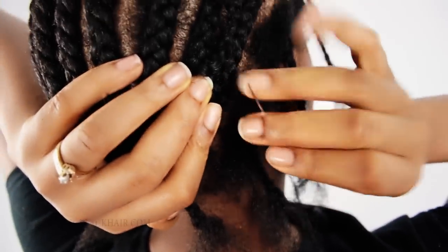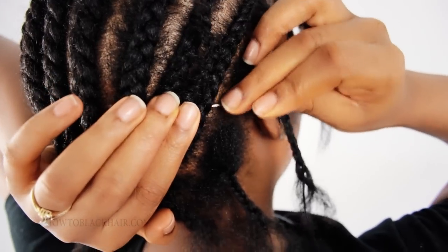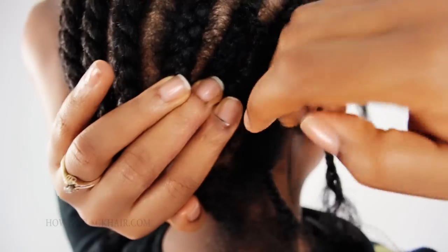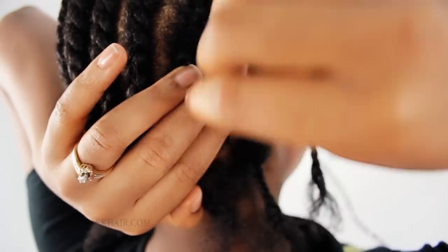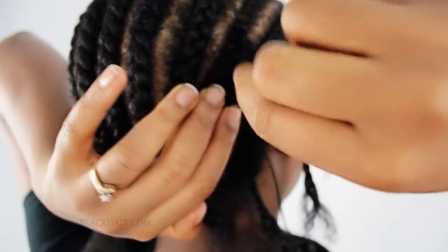So you're gonna go underneath and then through the tail end of your last cornrow braid. Push the needle through, wrap the string around twice, pull your needle through to create a knot.